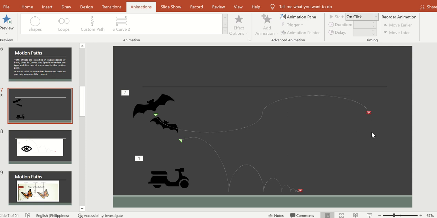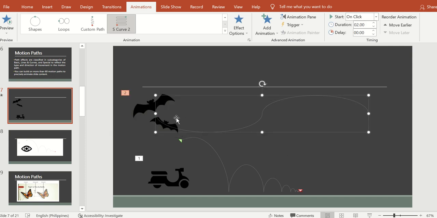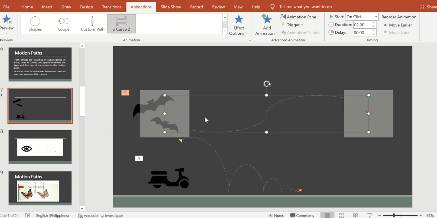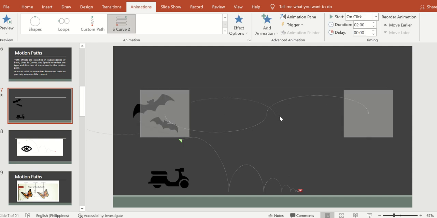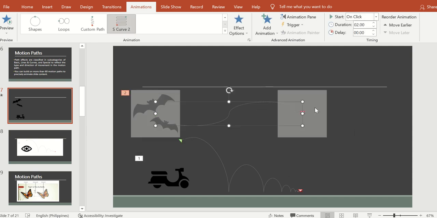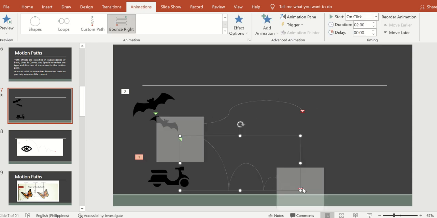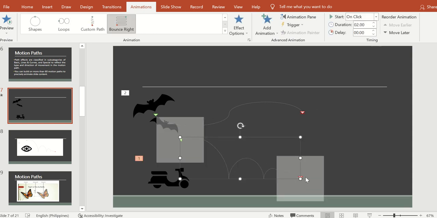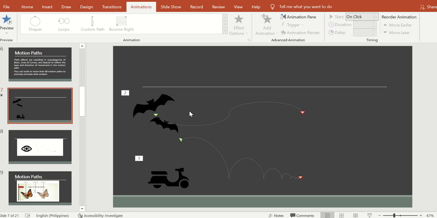And you can adjust this, okay? Let's say I just want to adjust the movement. I just want it to move this way. Of course you can just do that. So you can just adjust it, class, the way you want. Okay, I want it to be smaller, so you can do that. This one, I want to move it a little bit higher. So you can make adjustments. Then when you play that, look at that. The changes are already applied.